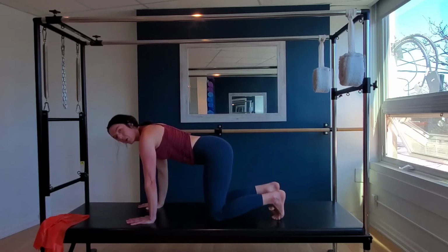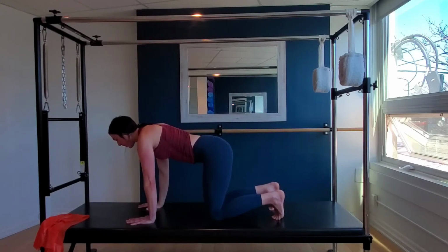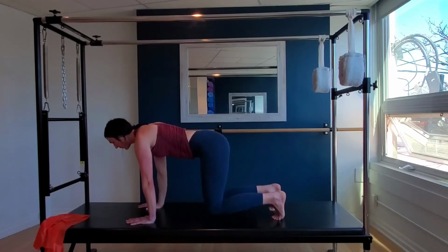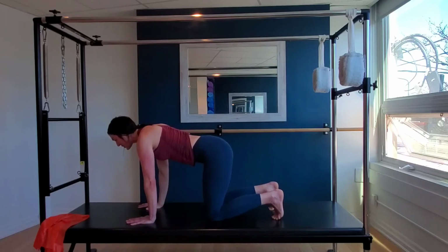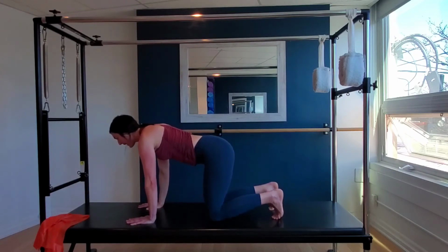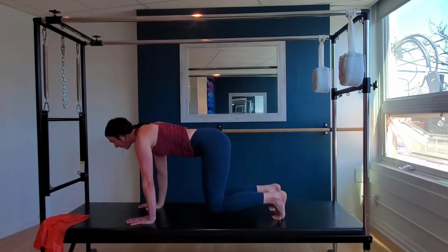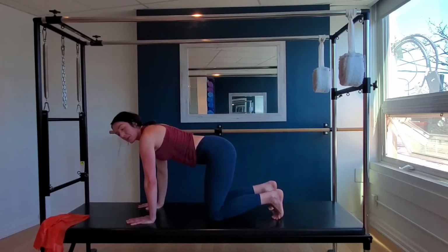So we're gonna add four more. On the exhale, find your core engagement to lift those knees an inch or two. And then inhale, keeping the shoulders strong, lower the knees down. For three, inhale, lower. Exhale, lift for two. Inhale, lower. Exhale, lift for one. Inhale, lower. Now we're gonna add an upstretch to this.